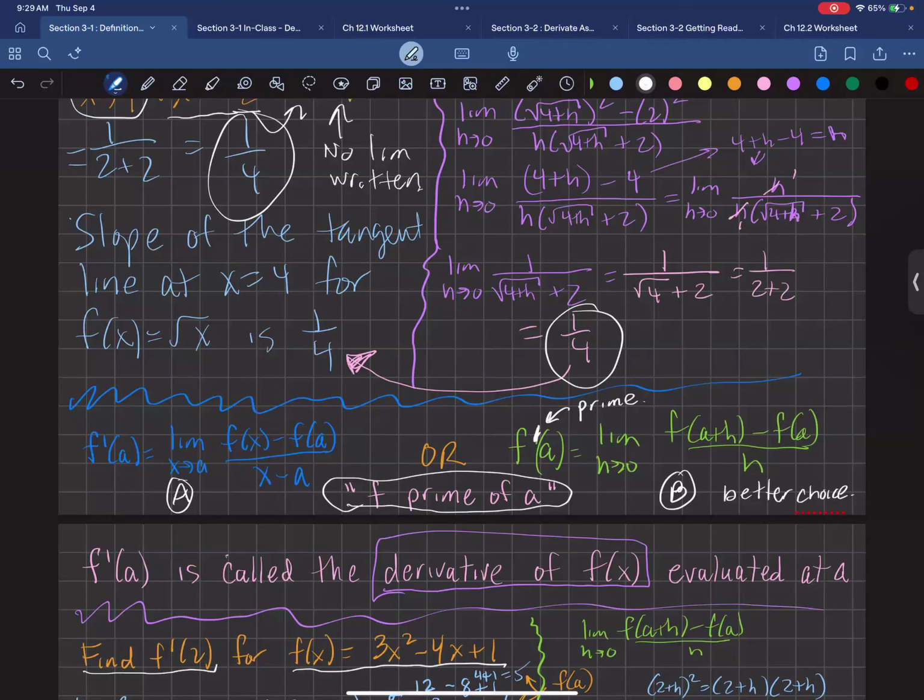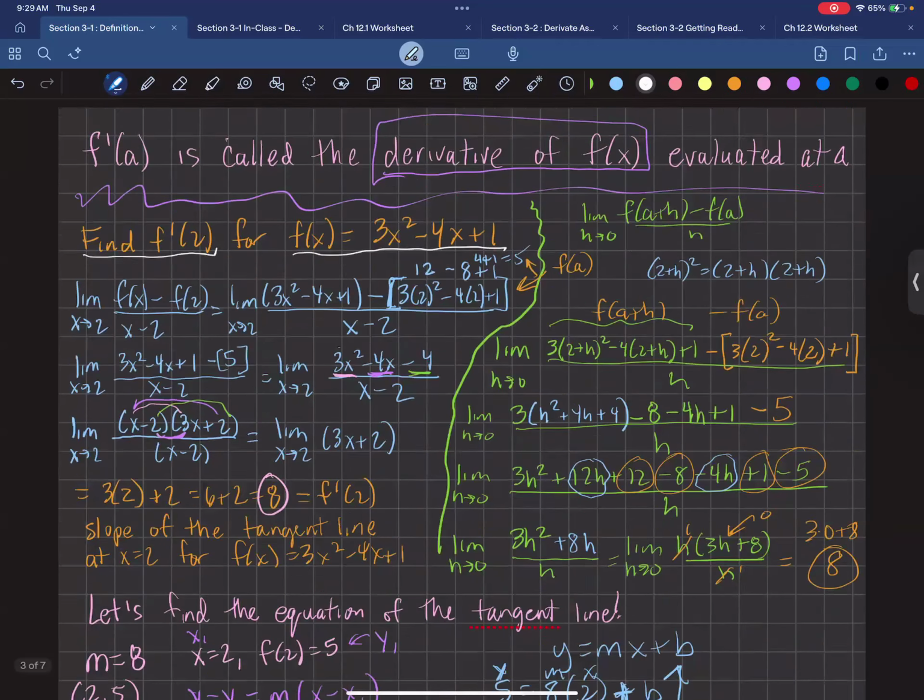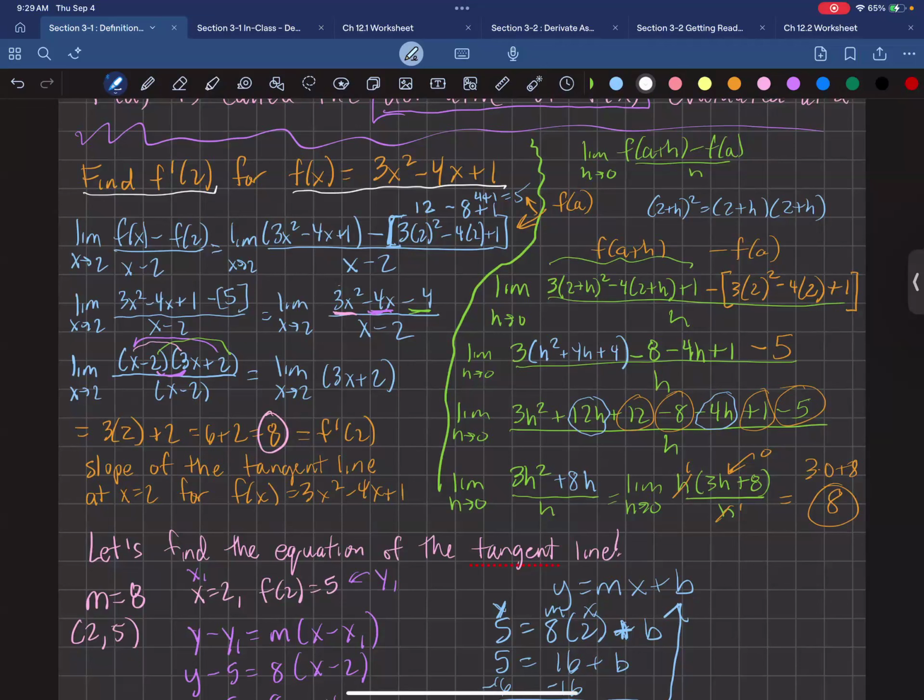Okay, I'm going to assume you paused the video and tried working this out to find what f prime of 2 is. So, when you plug it in, you're using f of x minus f of 2 over x minus 2. You're doing the limit as x approaches 2. That 2 is our a, because we're trying to do f prime of a. And so if you walk through, there's actually not a lot to clean up here other than you get to here and you have to factor to get to that.